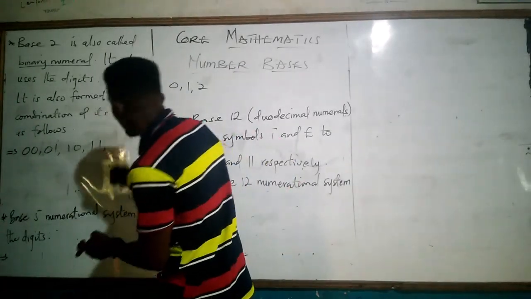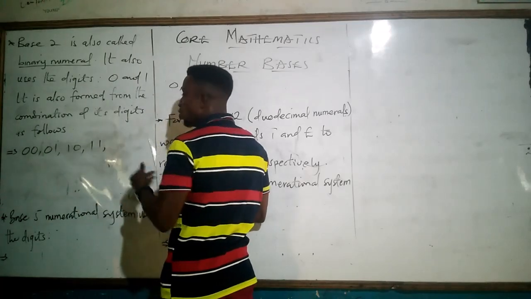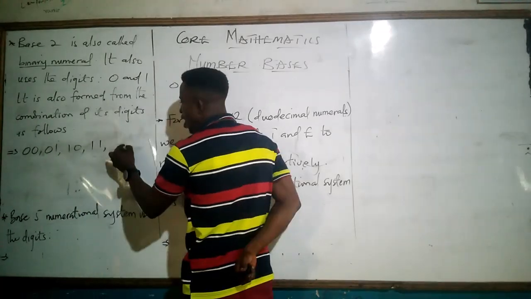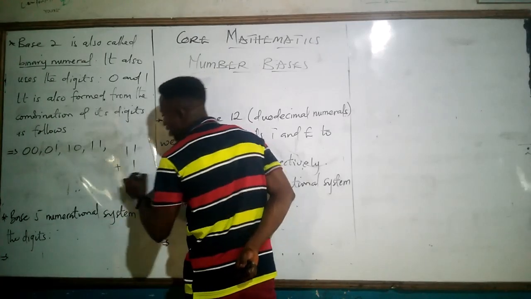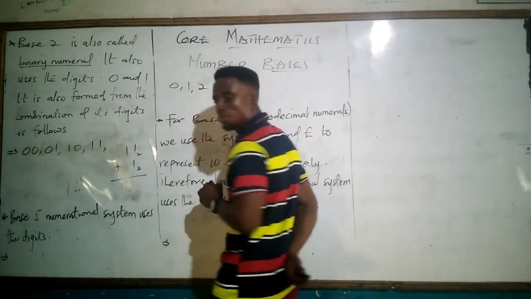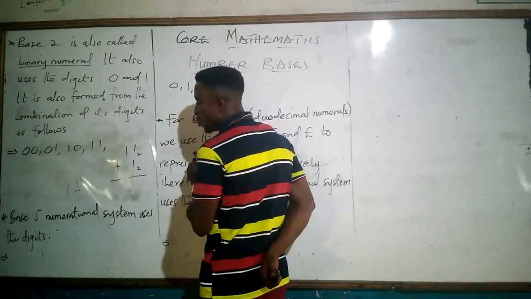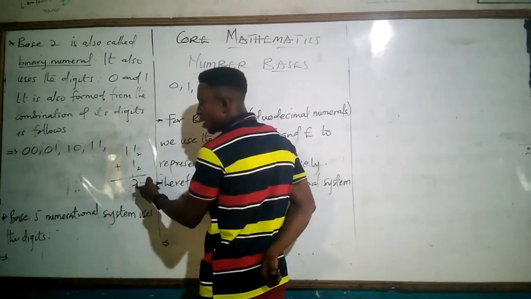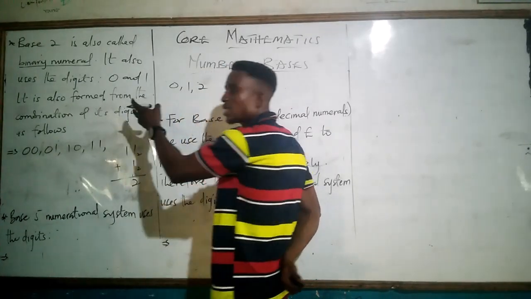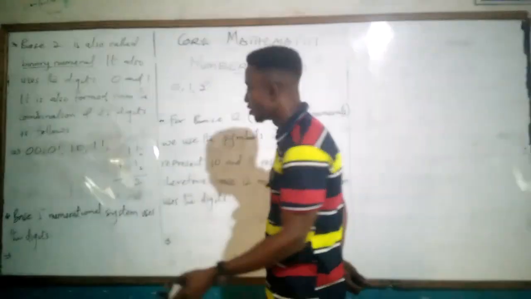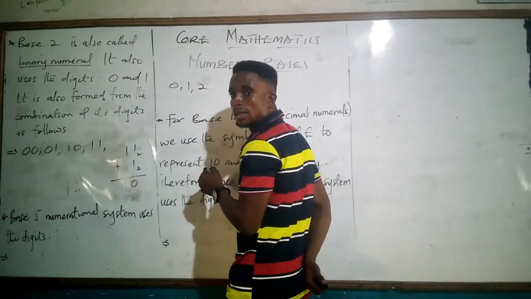And how do we do it? That is what I said earlier. We are going to add 1 to this one, because we are only adding 1, 1, 1. So adding 1 to this one, I have 1, 1. Then let me say plus 1. They are all in base 2. So immediately I add this one to this one, we get 2. We are in base 2. So immediately we get a number which is the base, it turns to 0. Then we send 1 forward.